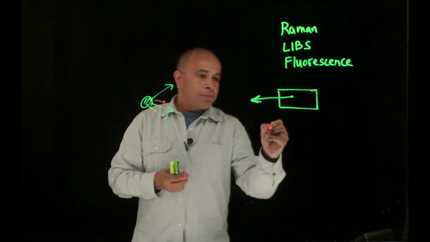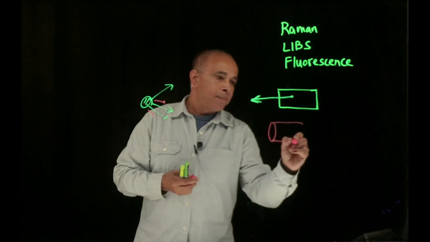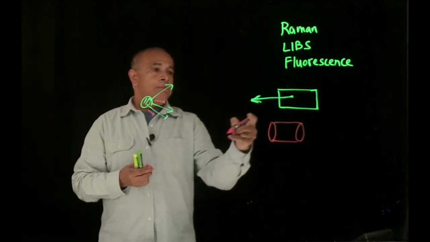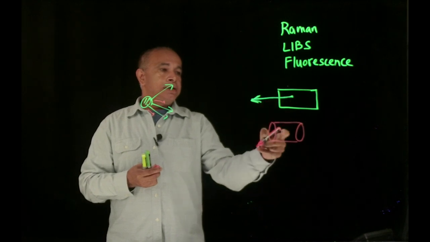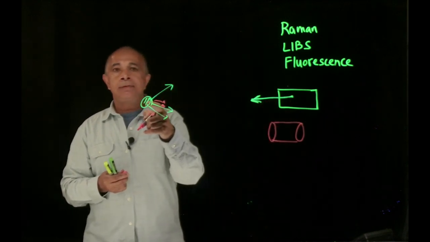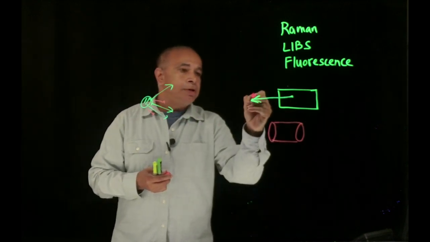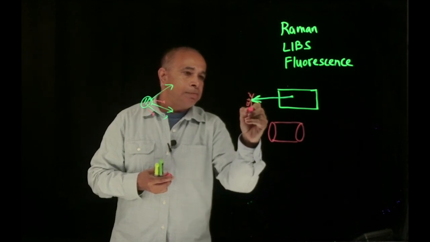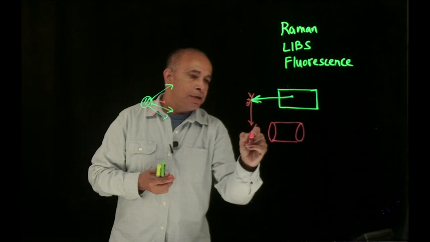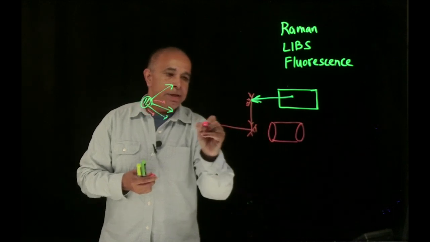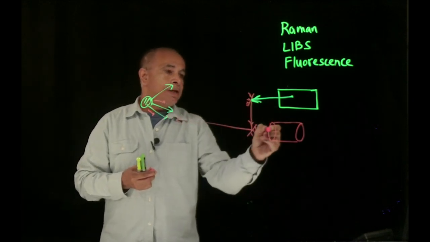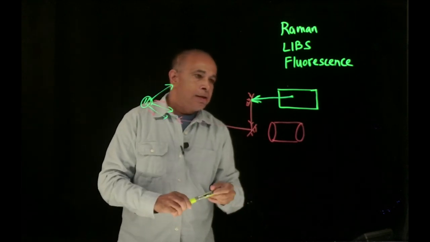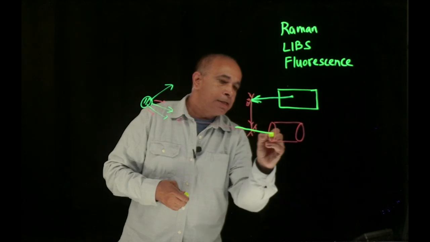We have a small telescope that looks at the same target. But in order for the laser and telescope to look at the same material, we use what's called a coaxial system. We use a mirror that bounces the laser here and another mirror that bounces the laser in this direction. So now the telescope and the lasers are looking at the same target.